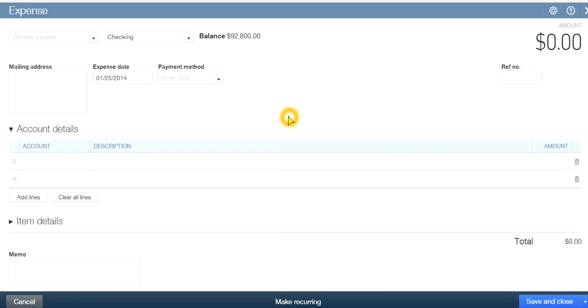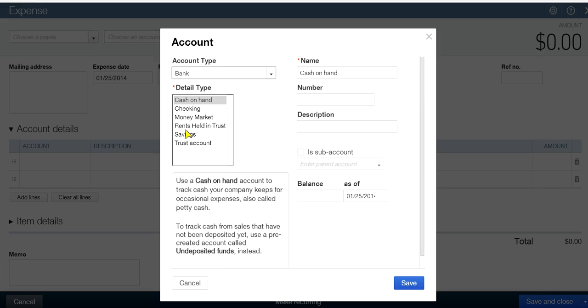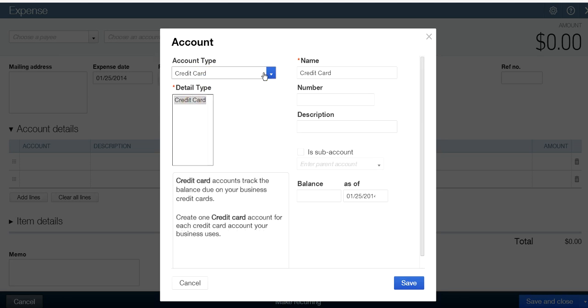Alright, let's say this time you use your company credit card, and in this case I have already opened a credit card here. Let's say you got another credit card, underneath the credit card right here. The account type is credit card, not the bank type.